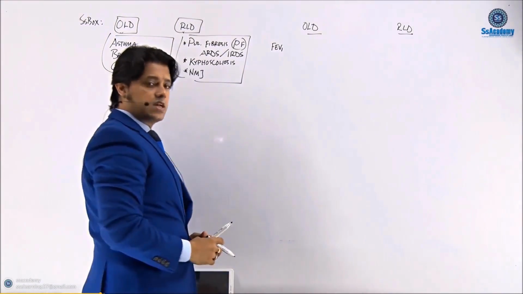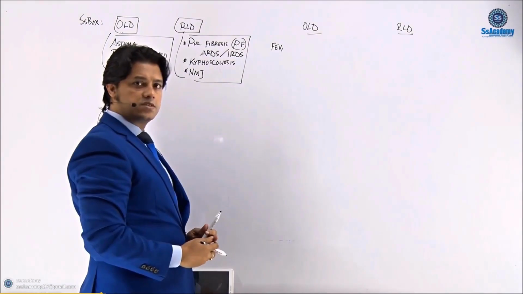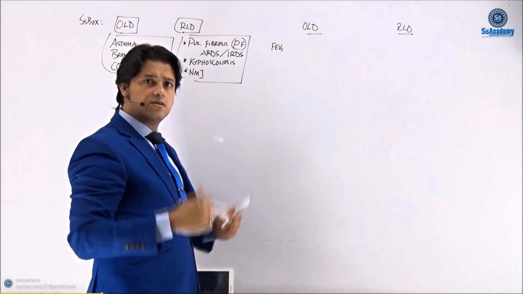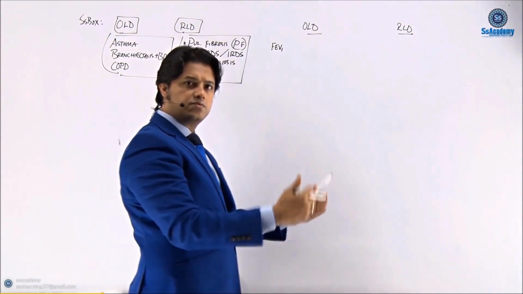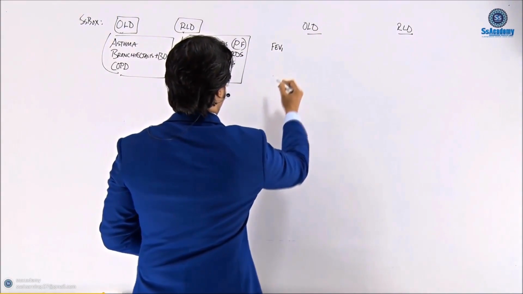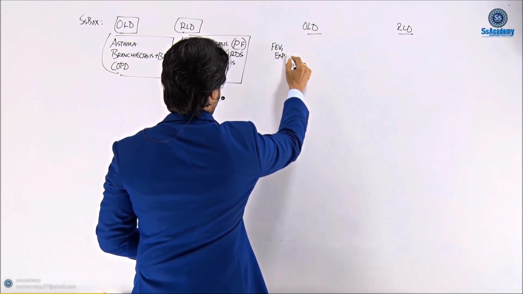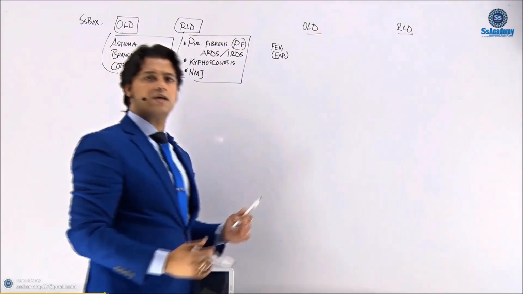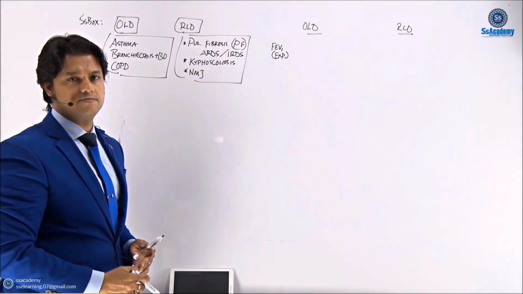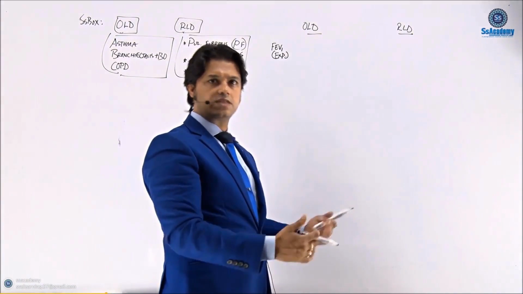Mind you, listen very carefully. This is forced expiratory volume in first second. What is that? Forced expiratory volume in first second is nothing but, just write it down, the expiratory function of the lungs that we are detecting by doing this test. Forced expiratory volume, so E is there, so expiratory function.